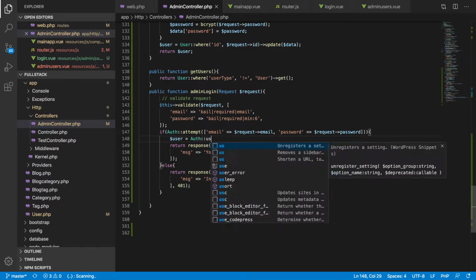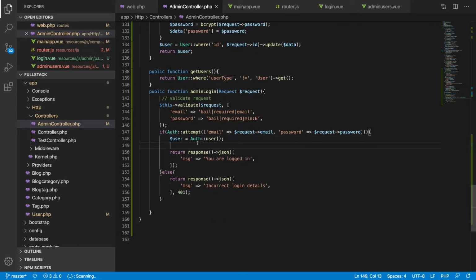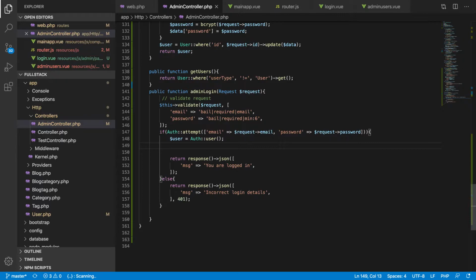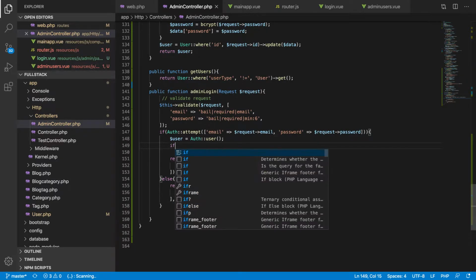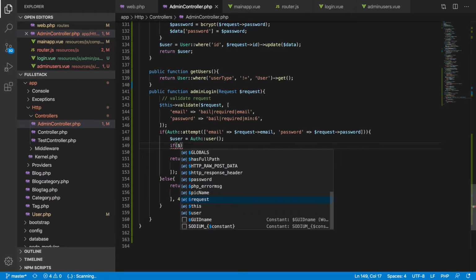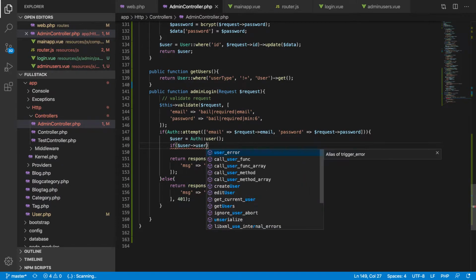If you are already logged in, you should be able to get the logged-in user by calling this auth user static method, which you can call from anywhere. Now we have to make sure that the user who logged in is actually not the normal user.